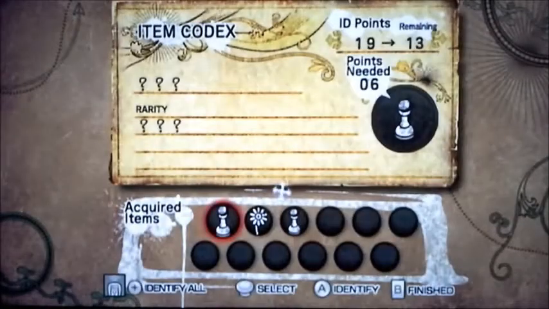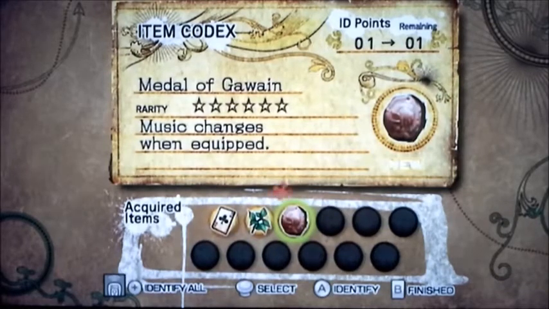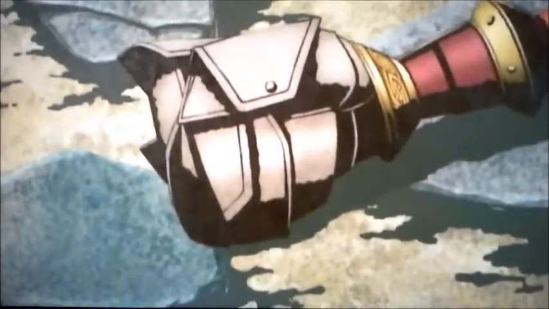Okay, for the new movie. Anyway, a Medal of Gawain. This is a useful item for crafting his ultimate weapon later in the game.